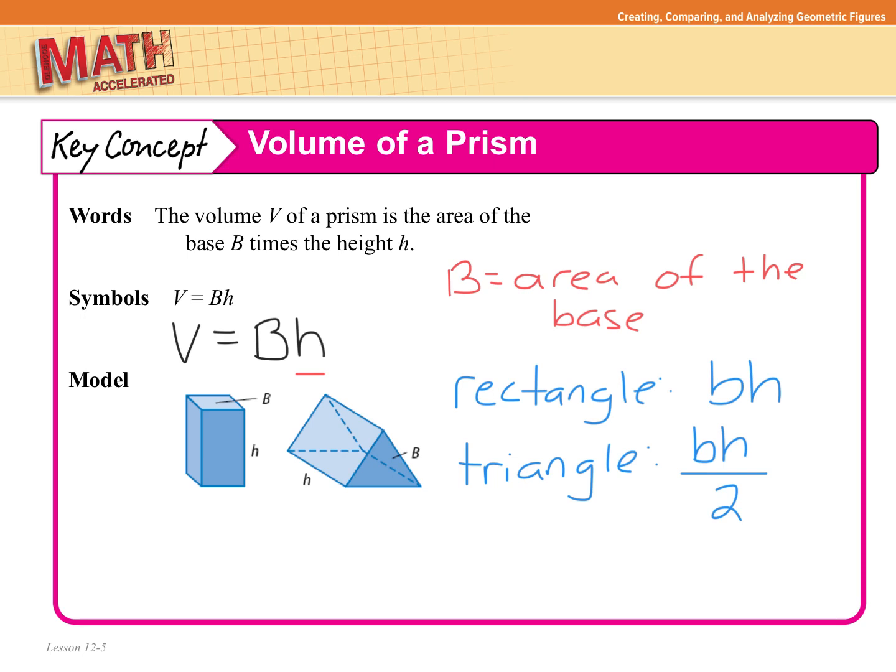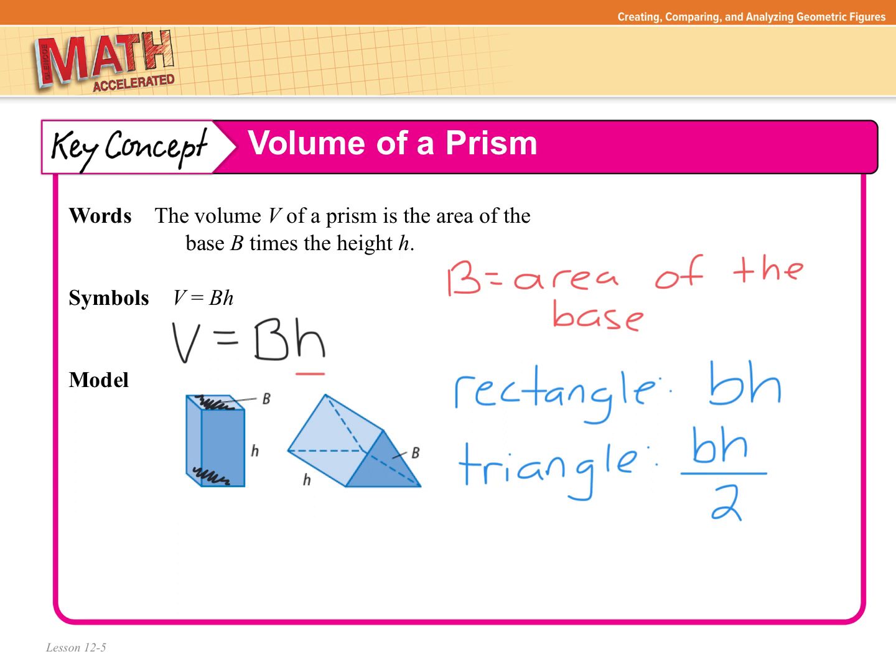What I want us to look at real quick is this model right here. I'm going to get us in the habit of shading our base shapes. So go shade your base shapes. How many bases should a prism have? Two. A prism should have 2 bases because remember, if you flip it over, it's sitting on that same shape. What's the relationship between the 2 bases that I shaded in and the height?